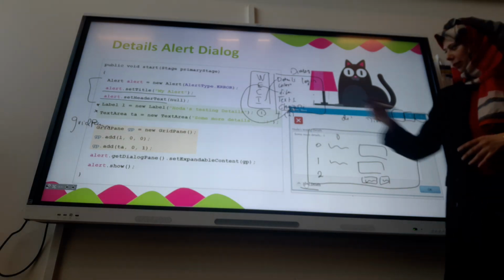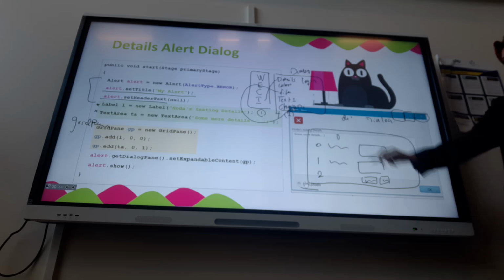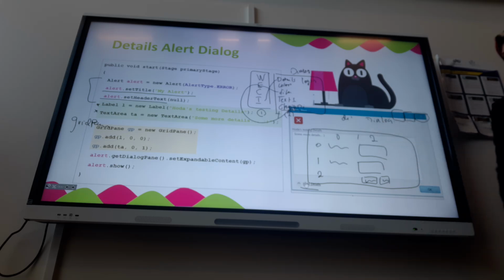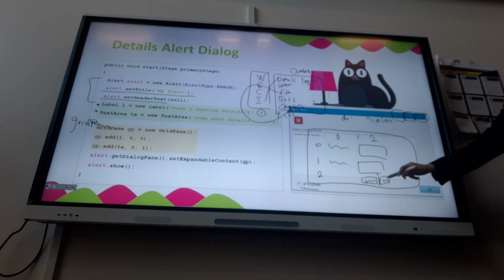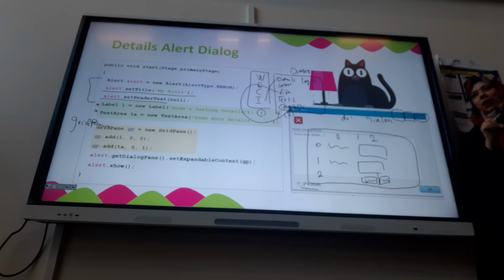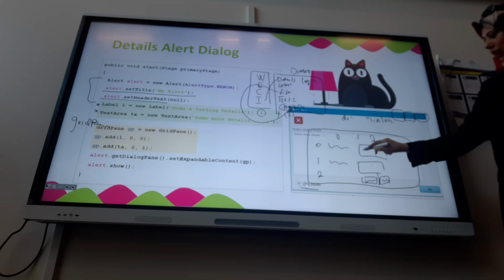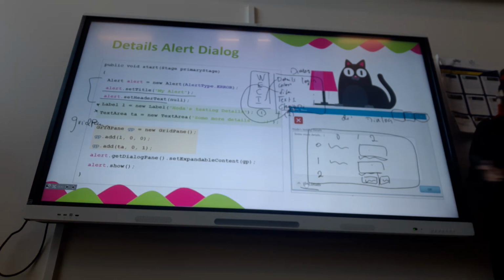Okay, so three rows, two columns. Two by three. Because at the bottom there are two that are split. See this? So here you can actually make it in two ways. Because I asked you for a single pane, which is grid pane, you have to make it three columns, three rows. And then you choose these two to take the span of two columns. And the last one will take the default. So that's three by three.